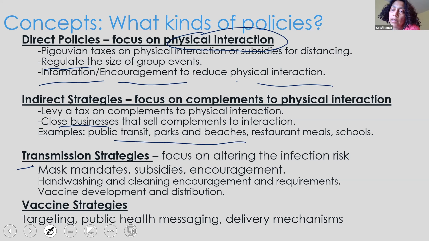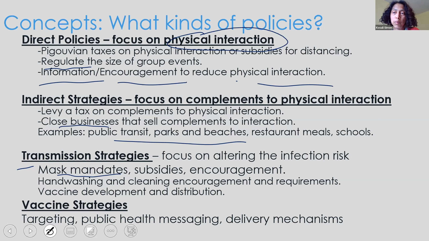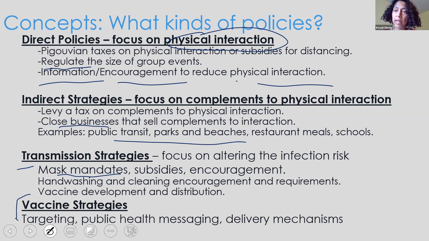There are also policies more directly aimed at transmission. In each of these, we can think about what are the potential unintended consequences on economic activities — business closures is a very obvious one, loss of jobs. So in addition to reducing transmission, we're trying to balance what can we do that doesn't harm society in other ways. Something like a mask mandate we put in this realm of policies, as there isn't much you can talk about as a downside — it's not causing those kinds of economic losses, whereas it is directly thinking about transmission. We're also in very new work thinking about quantifying state vaccine policies and using them to look at outcomes.